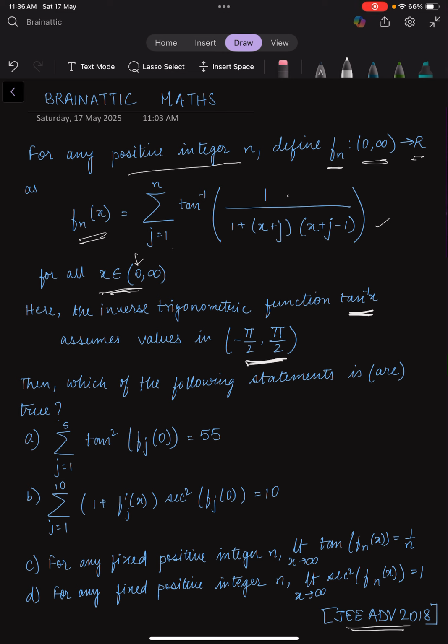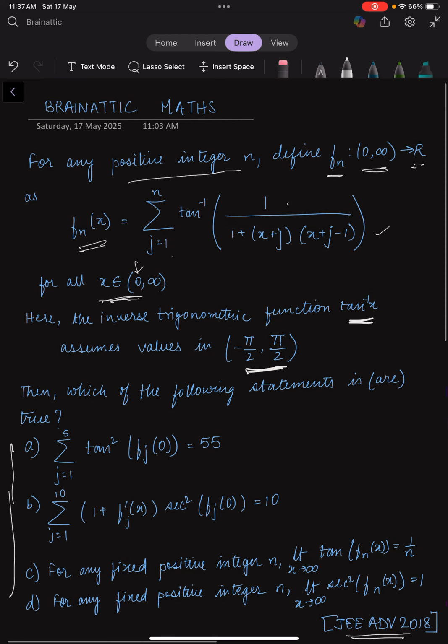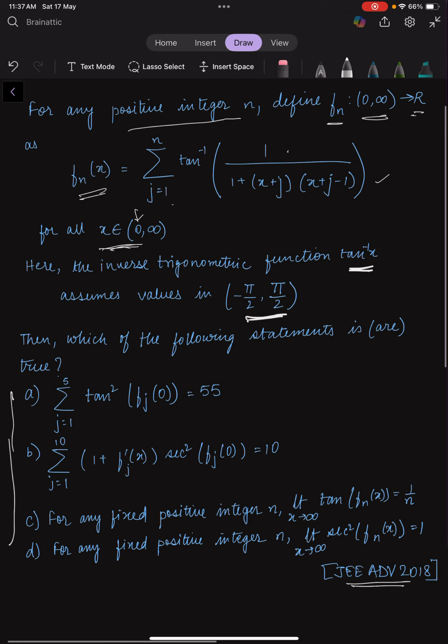Okay, now this question is a one or more than one option correct type of question, and we have to go through all the options to see which one of them is correct. Now, there is a simple trick to this problem, with which we can eliminate a few options right in the beginning itself. If we see that this function f n of x is defined for x which does not include 0, then we can straight away say that these two options are incorrect, because the function is not defined for x equal to 0. So definitely option A and B are incorrect.